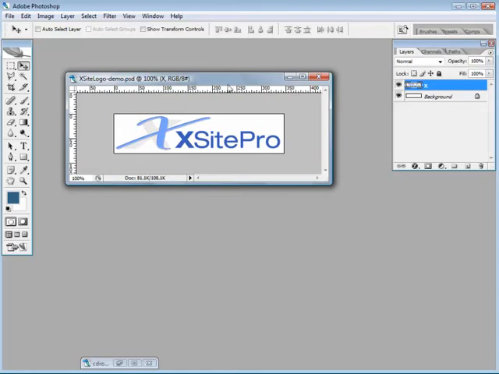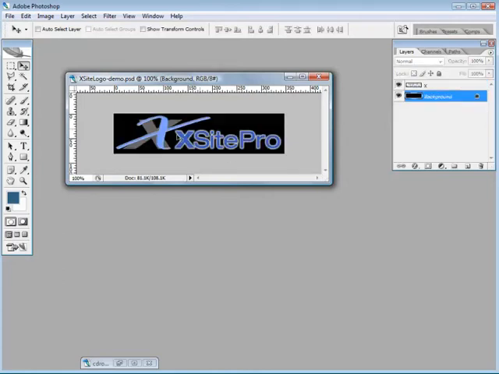Now, the thing that I need to ensure when I'm saving an image that I've created for use against a header background, like the one that we've got waiting for us in Xheader right now, is that you can't have a background color. Because if I have a background color, this image is going to appear in that design with a white background, just like you see on the screen. Conversely, if I had a black background, it would appear just like that with a black box around it. I don't want that. I want the logo on its own to float nicely over that background design.